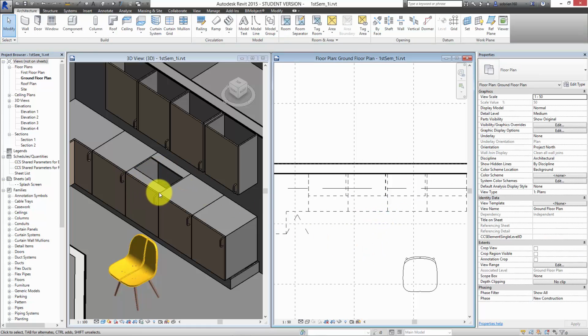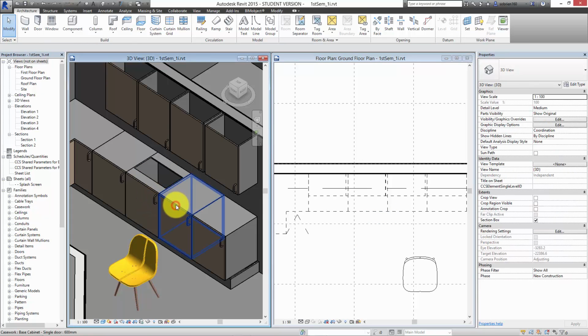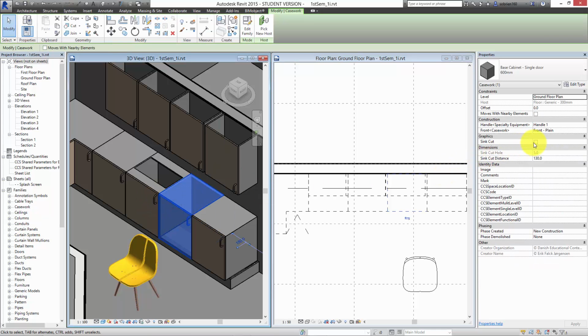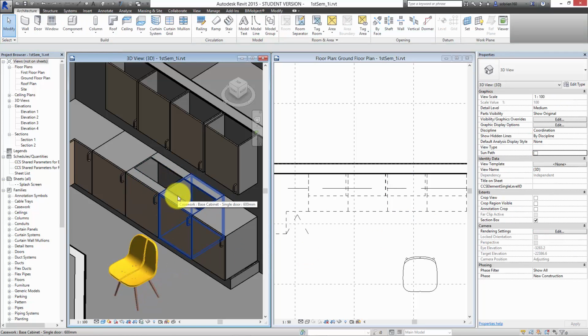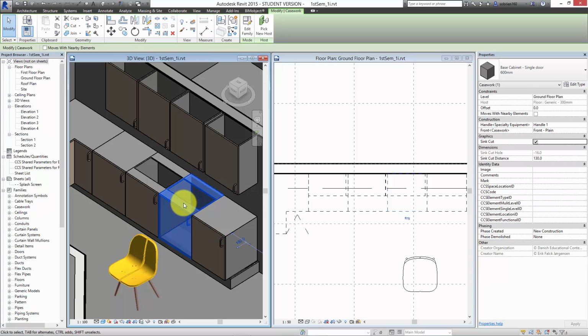You can see that it cuts a hole for the sink for you. So let's do that again with this one. If I select this one, press on sink cut, and we cut a hole for the wash basin. That depends on the type of family you've downloaded as to whether it'll allow that. But we also get control over how big it is.